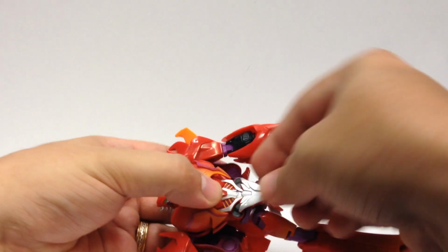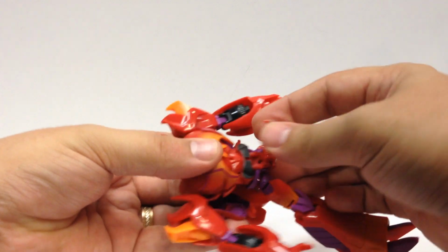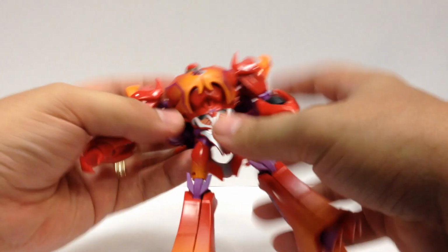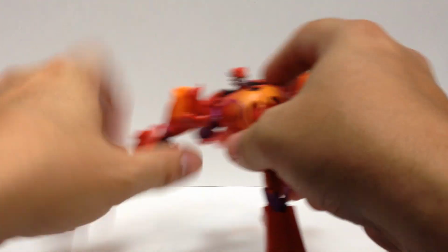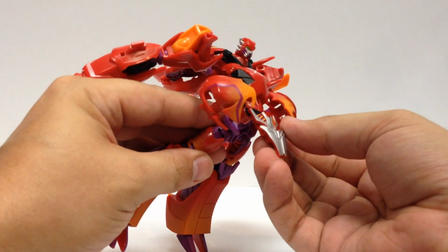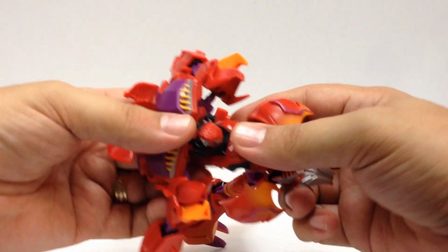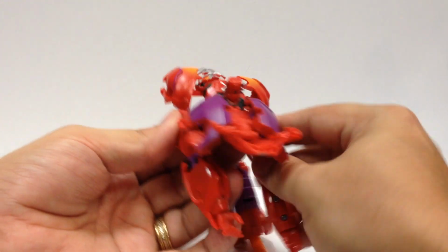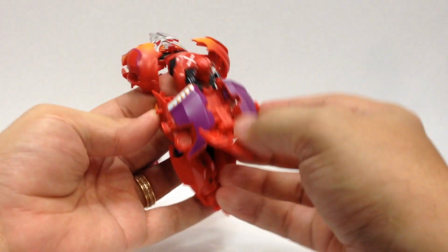Pop this out. Just pull the abdomen down low. Plug it in down here. Open up the backpack, lift this up. Pull these out to the side here. Bring the legs down. And then up at the upper body, bring this up. Now you can, as an option, fold the arms down.